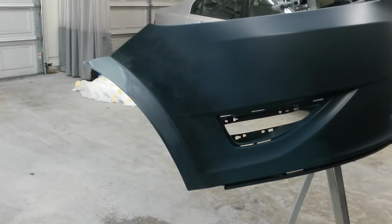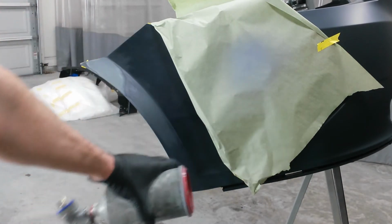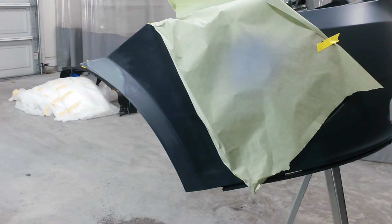All right, that's going to flash for about 5 to 10 minutes. I'm going to mix the primer up now, so by the time I mix it, this will be flashed and ready to go. It's ready for primer now. I'm going to put one coat over the whole area, and then I'm going to step it in slightly, about an inch or so. End up with 3 coats just in that area of the work.